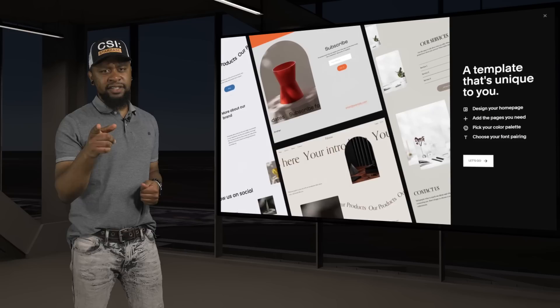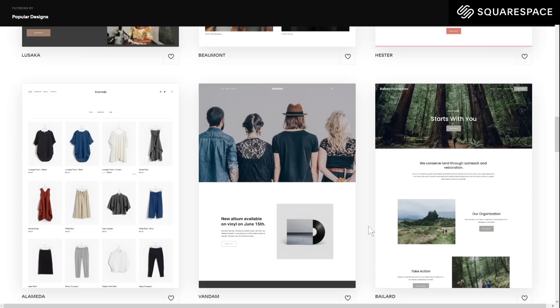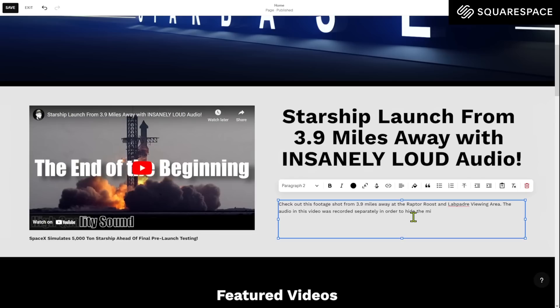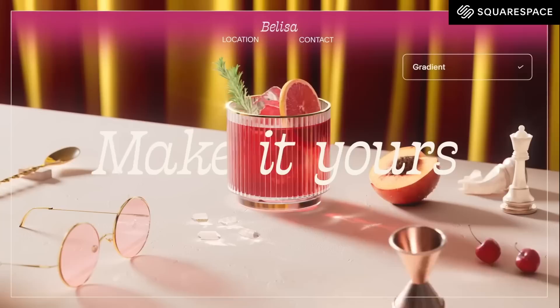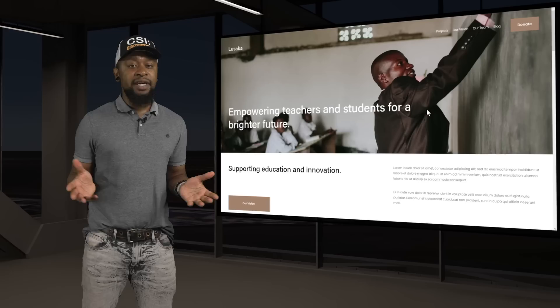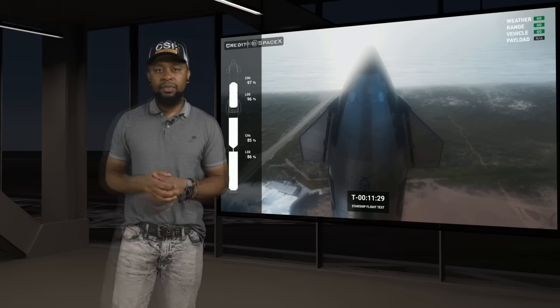While we're on the topic of upgrades, are you ready to take your business to the next level? Squarespace is an all-in-one platform that offers an amazing website builder with customizable templates and cutting-edge marketing tools to help you revolutionize your online presence. The platform's intuitive drag-and-drop editor makes building and updating your website quick and easy — you can probably have it done before SpaceX finishes their excavation work under the orbital launch mount. Head over to squarespace.com/CSIStarbase and save 10% off your first purchase of a website or domain.